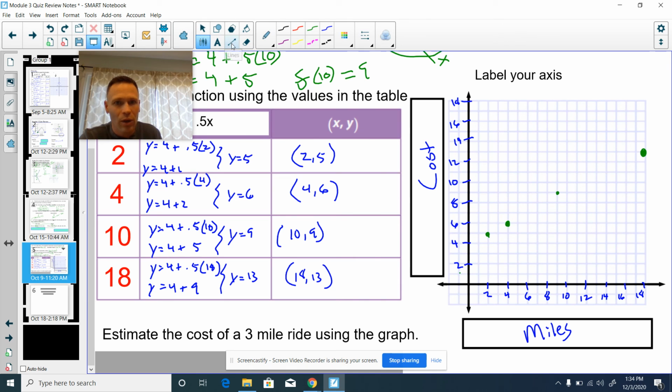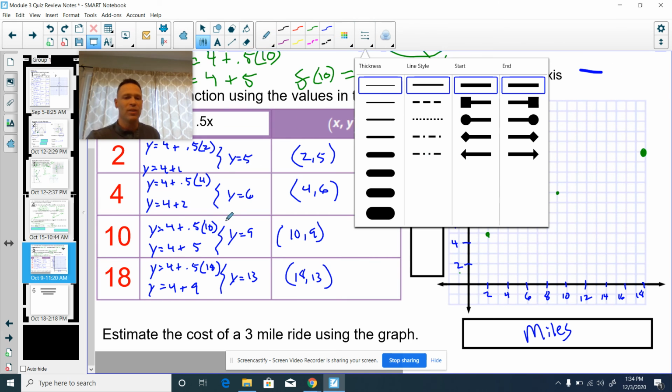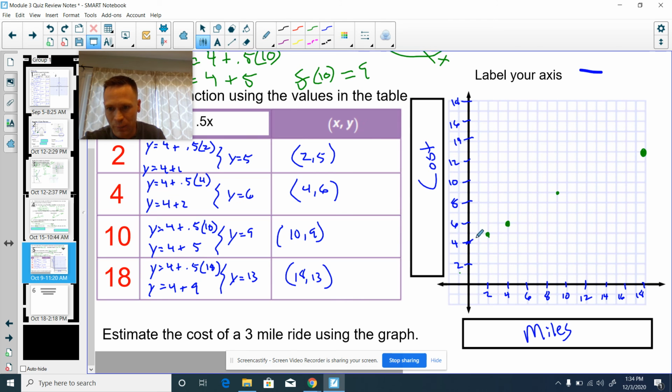My bad. All right, so I'm going to go ahead and graph this line. The reason I'm graphing a line is because this is most certainly a continuous situation. You're not warping and skipping distances. You don't automatically appear 2 miles away without going through all the in-between distance. So this is definitely a continuous situation, and therefore I have an actual line. Now, I will use that line to answer this last question here.